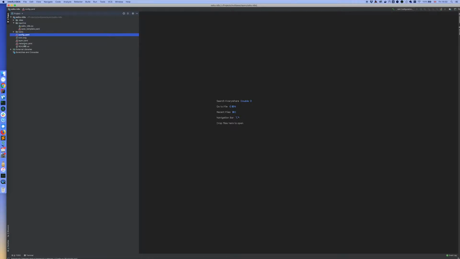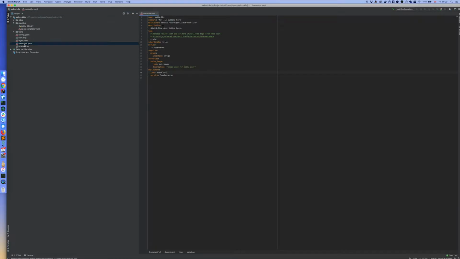So if I open up the metadata YAML, it's very simple, very straightforward. Most of the charms that you write will follow exactly the same pattern. There's very little that you ever do differently. It's got the name, summary, who maintains it, the description, various tags, which are tags that you have to follow so that it buckets stuff correctly inside of the charm store. And then you've got the series. And of course, the series for the stuff that we're doing is Kubernetes. So you've got Kubernetes listed there.